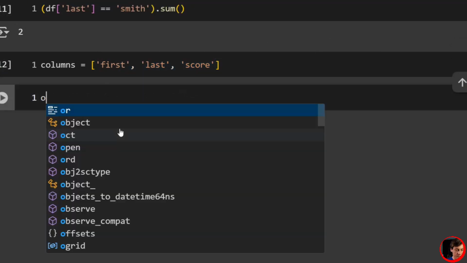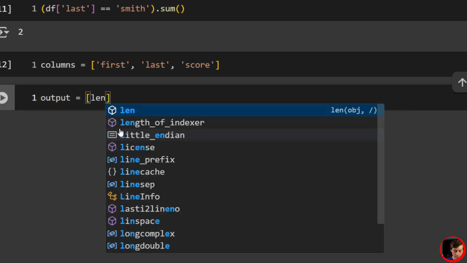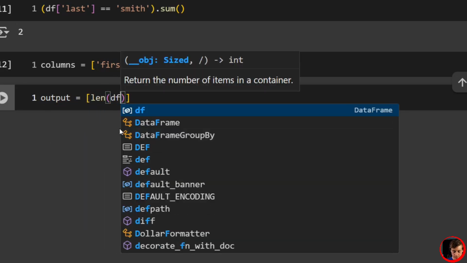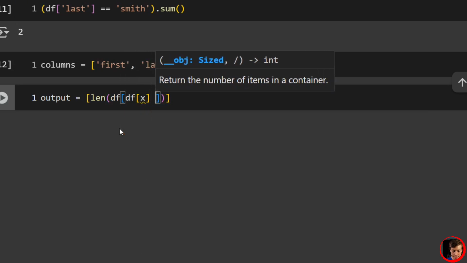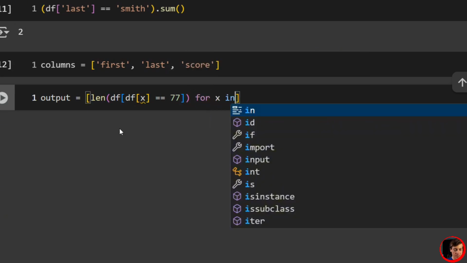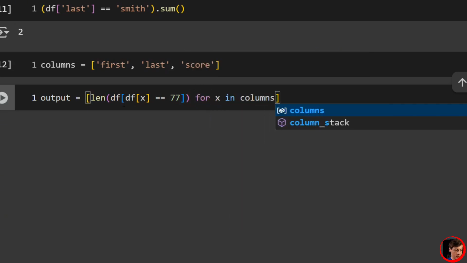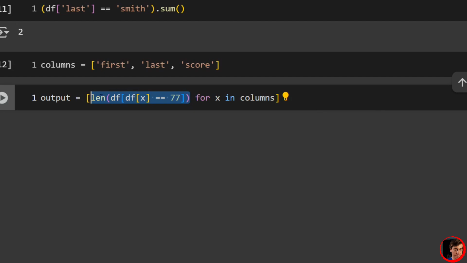So what we're going to say is output equals, inside over here, we'll say len of df, set over here, df of x equals 77, for x in columns. So how this works is we're looking for the value of 77 in the data frame, we're calculating the length of that, and we're looking for x in the columns.